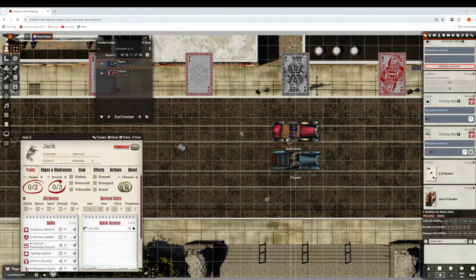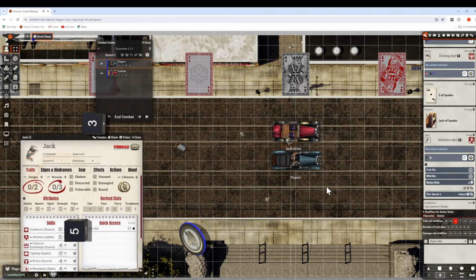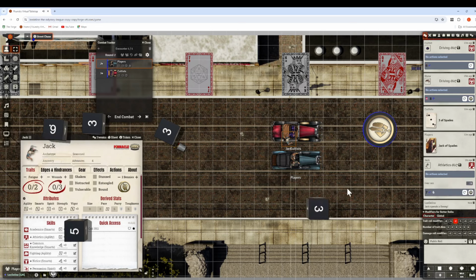Action cards are drawn for the next round, and the players get to go first. Before anything else can happen, Jack has to get back to his car. He tries his athletic roll at -2 for unstable platform and fails, but spends a Benny to try again, and this time the dice explode and he succeeds. Jack leaps back into the back seat of their car. They've got what they came for, so now it's time to get away.